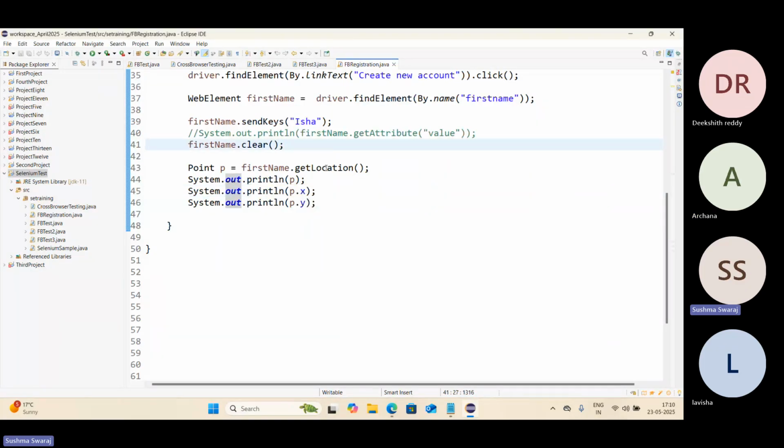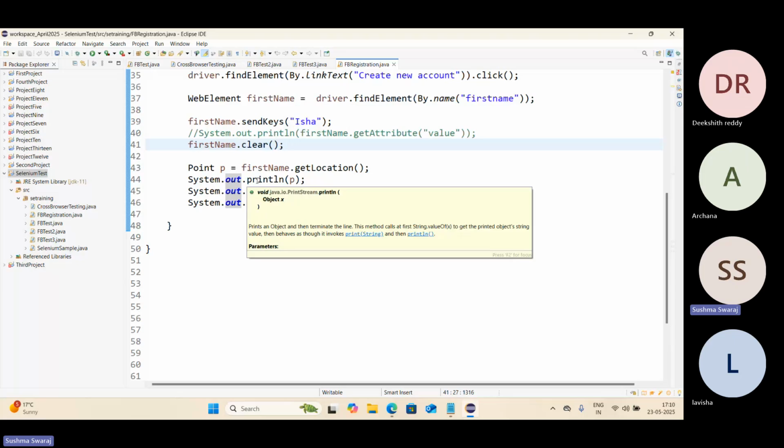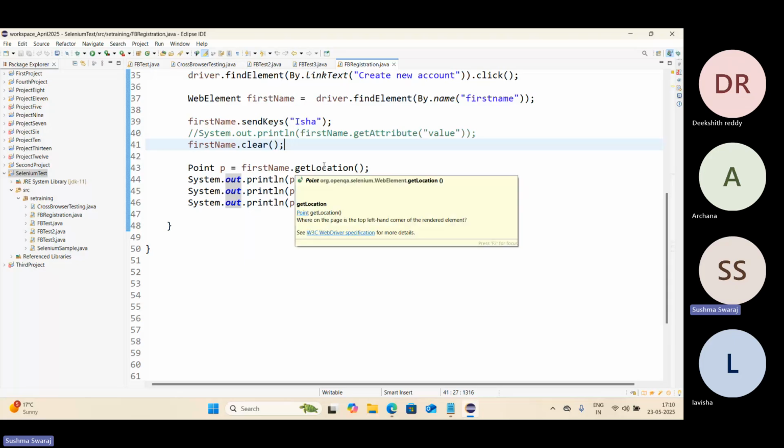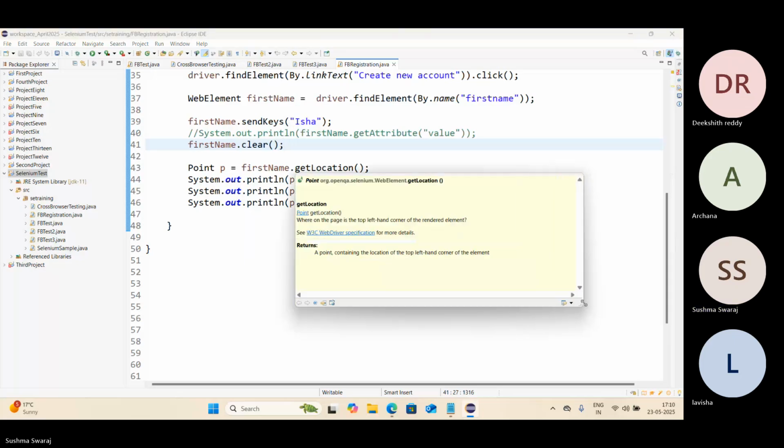Earlier, this is a Java method, so by default, because of Javadocs and the Java JDK, you can see these things. But for Selenium, earlier it was not showing this text. It was not showing what it will return or the description about the method, before adding the jars, right?